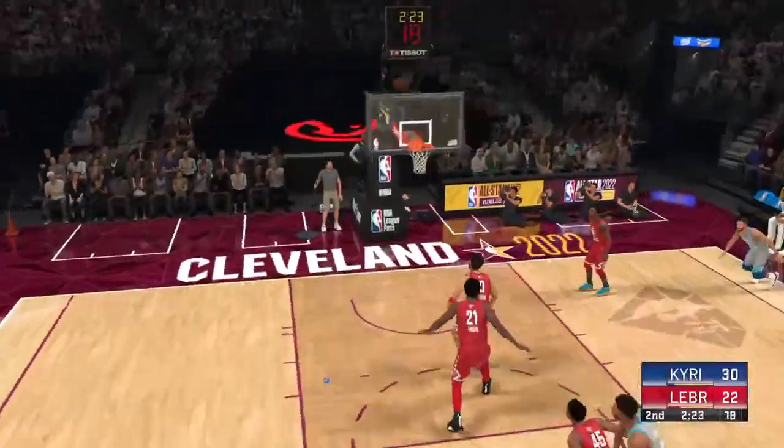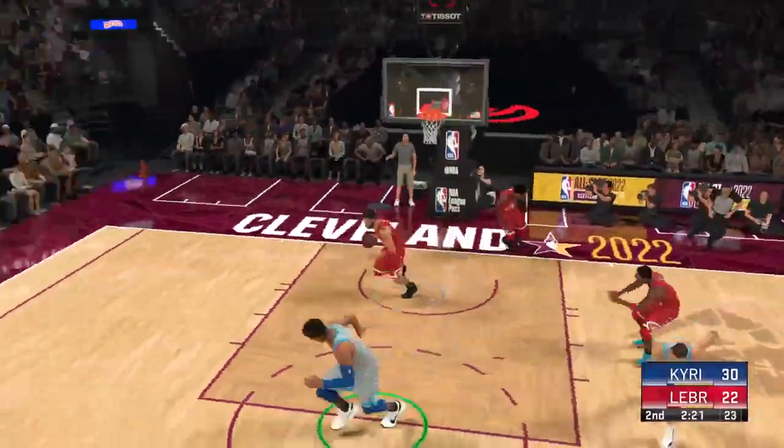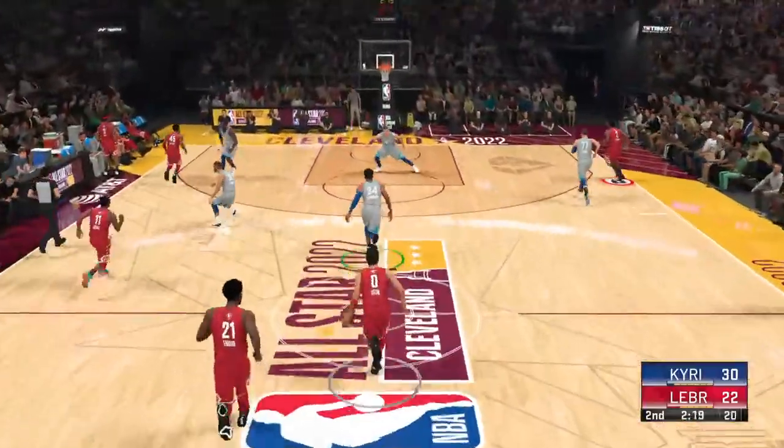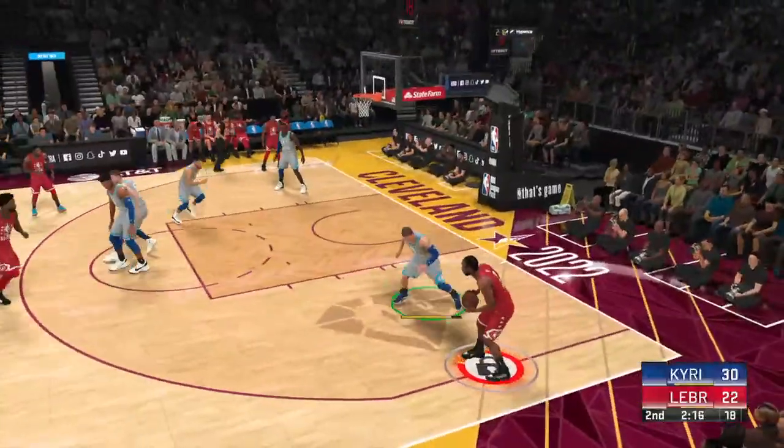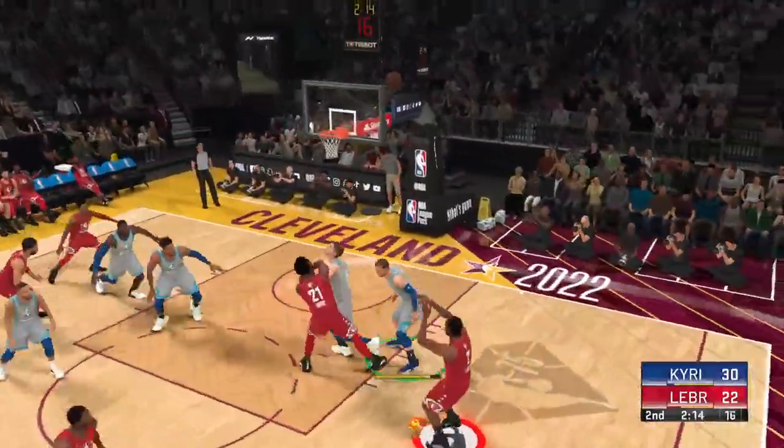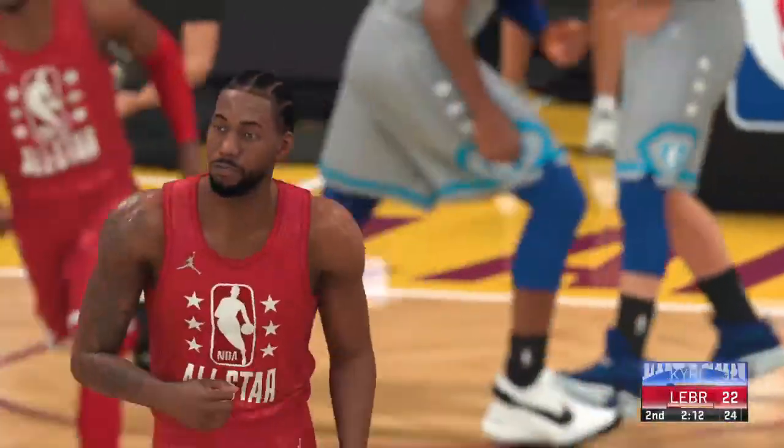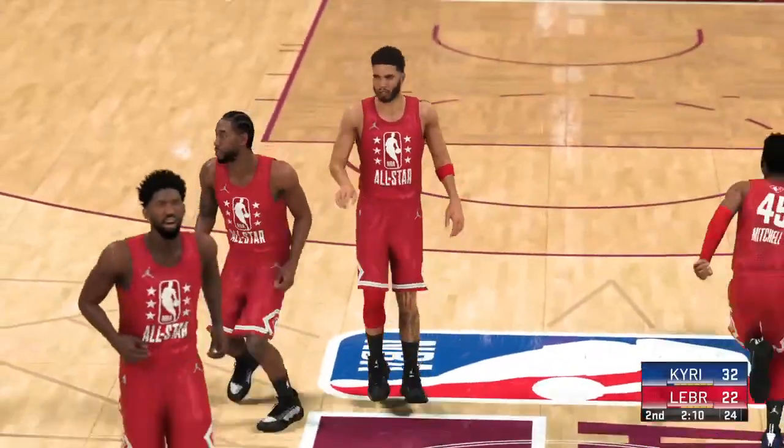And here's Doncic from the arc. And Tatum pulls it down. Right side, Leonard. Shoots over Doncic. And Leonard gets it to go on the assist by Tatum.